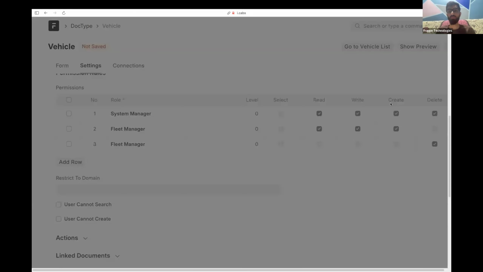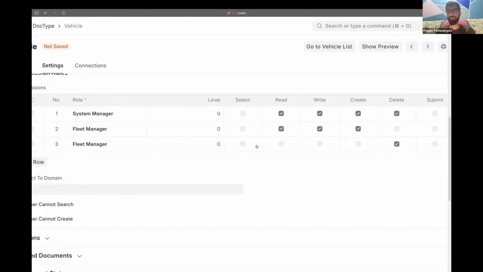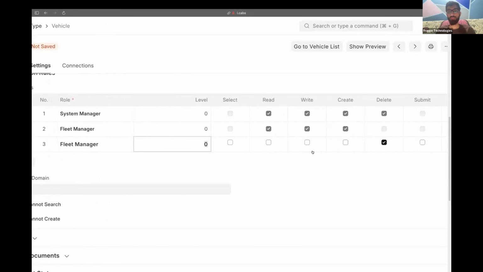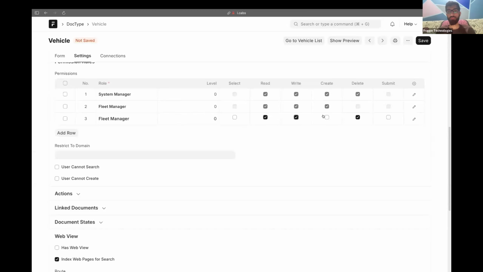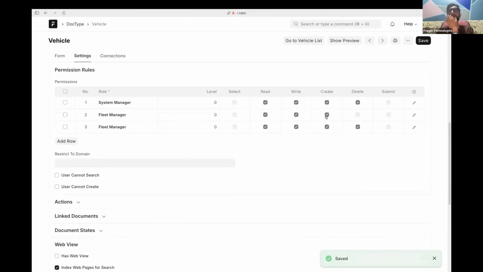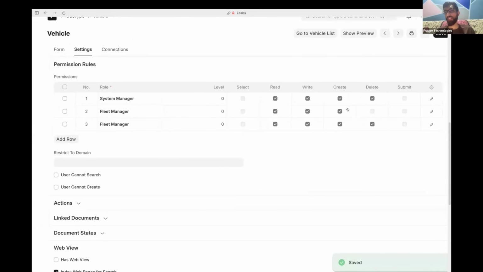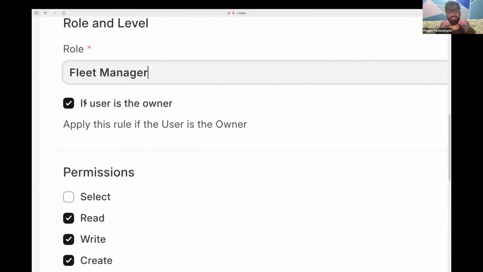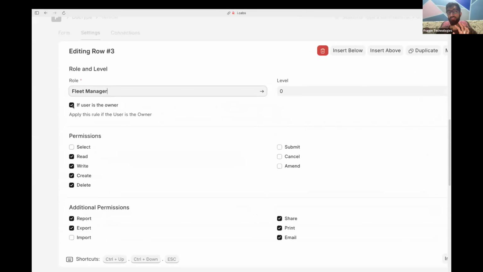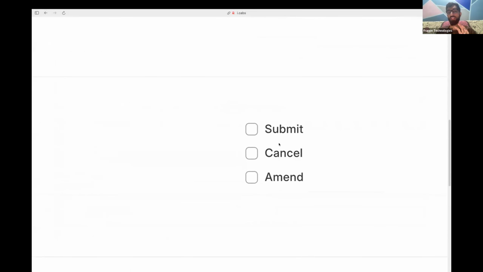So let me explain for basic permission set. I'll have to apply this. So now what I'm saying is let them read, write, and create new vehicles, but don't delete, right? And then I'm applying one more row. I'm saying let them read, write, delete as well, but I have checked this checkbox, which means if they created it, then only they can delete it. Make sense? So you can control here that they can't submit, or they can submit.